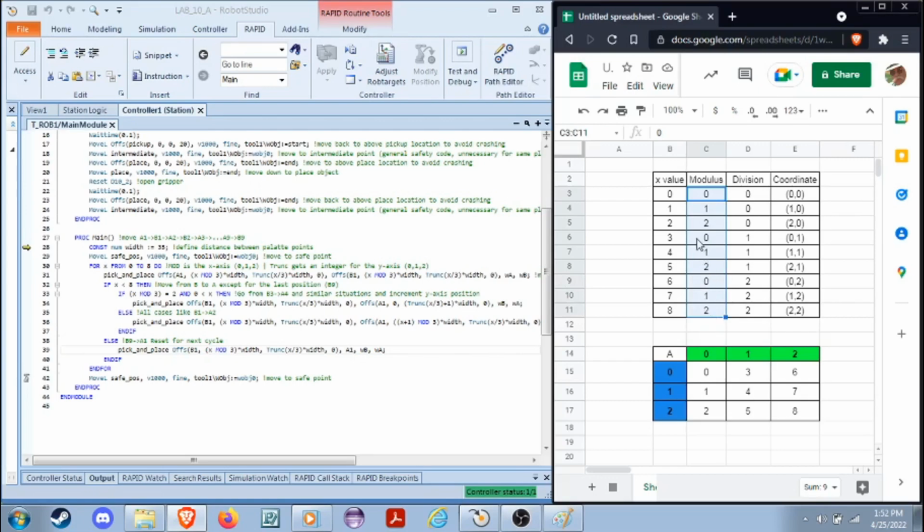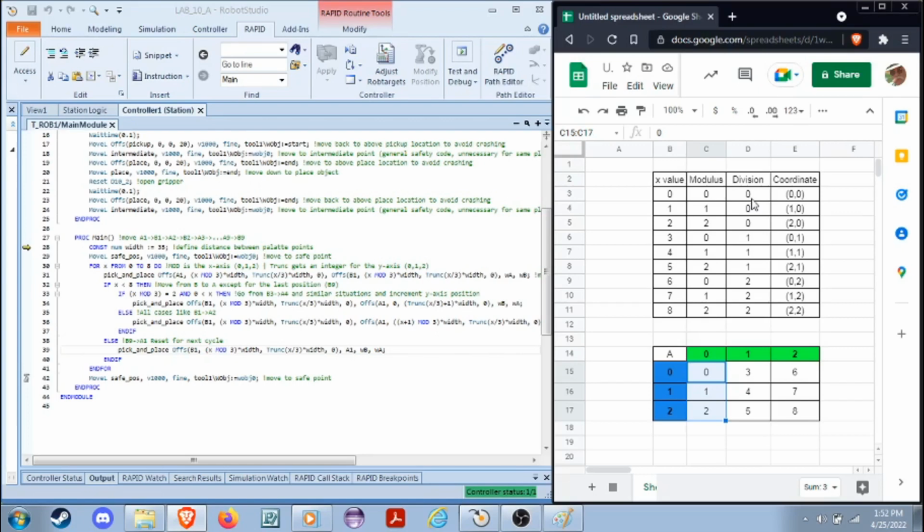So for X mod 3, given our X value from 0 to 8, our modulus will go from 0, 1 to 2, 0, 1 to 2, 0, 1 to 2. And that defines all our X positions. For our division, we can use that to define our Y positions. So once again, from our X values from 0 to 8, our division will actually give us something different.